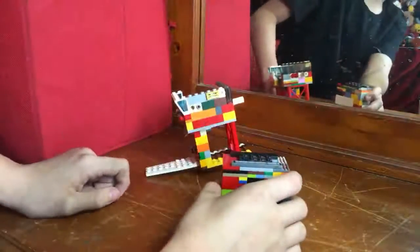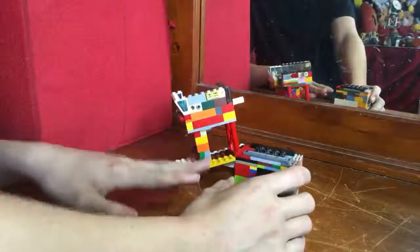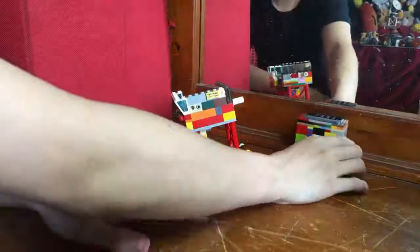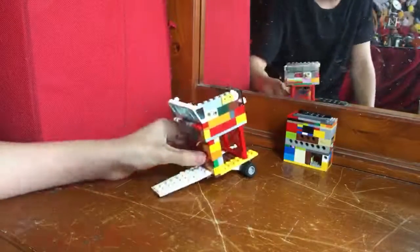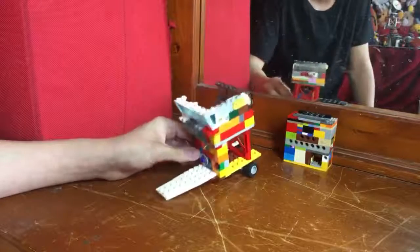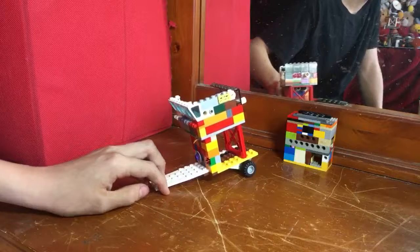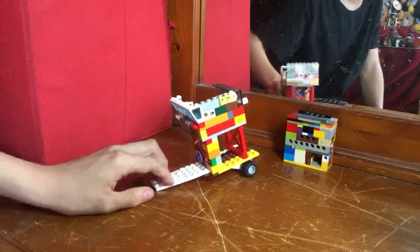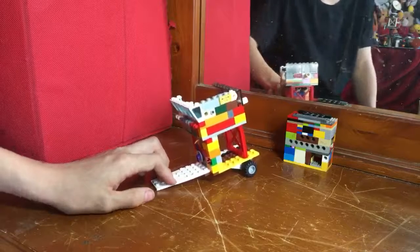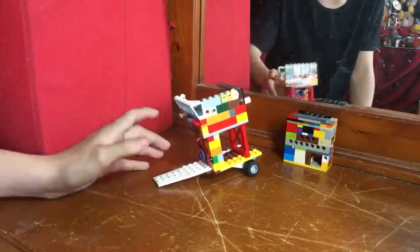But anyway, today I'm designing Mark 3 of the Lego scrap vehicle, which I actually have most of the design done, which I just kind of threw together out of boredom. This is what I have of Mark 3 so far. So today we're going to be building it up to a finished product like Mark 1 and Mark 2, which I'd get down, but right now they're on a really high shelf. So with that being said, let's go ahead and start with this.